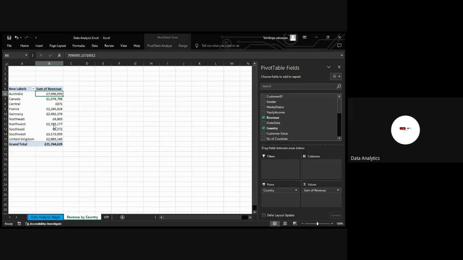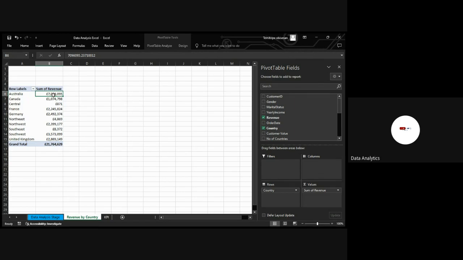Let's assume you have 200 countries and you want to view the countries with top 10 revenue. You will choose top 10. Don't worry, you're still going to choose something like that. There's still a case where you're going to apply it. Please just remind me that I want to teach you top 10. I can't apply it now because I have 10 countries, so there's no point. So that's what you do under value filters.